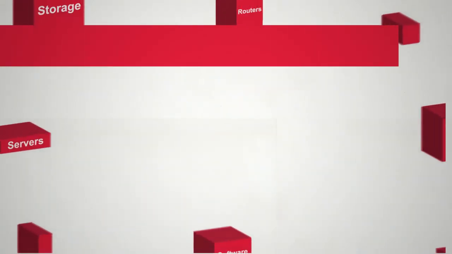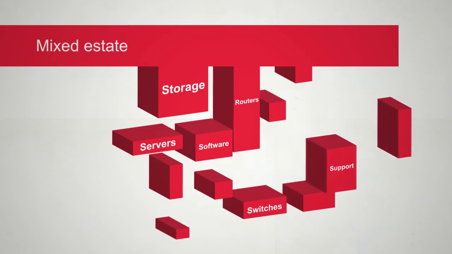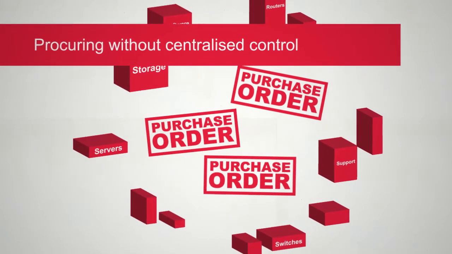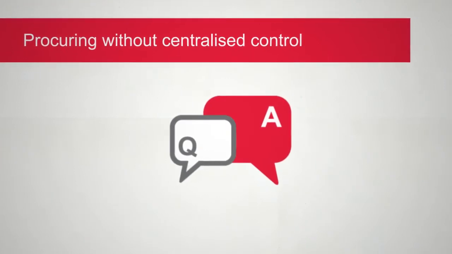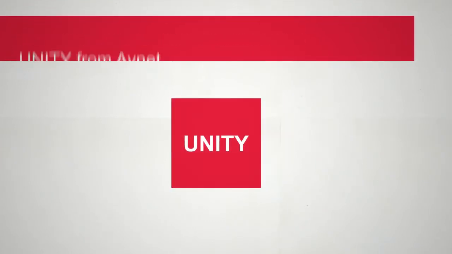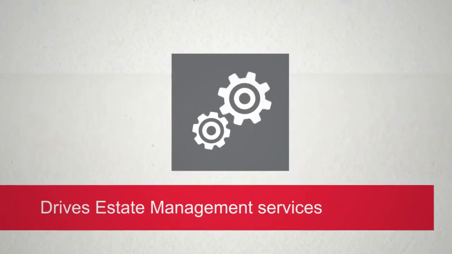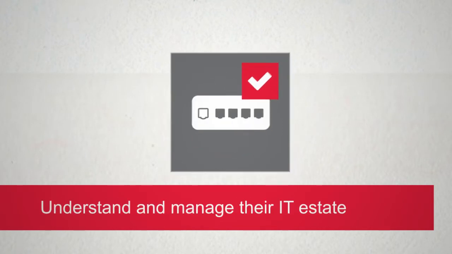These problems are compounded by a mixed estate, multiple products from multiple vendors, and internal groups procuring without centralized control. AnyCo asks their trusted IT reseller partner for answers. The solution chosen is Unity from Avnet, a powerful software engine that drives estate management services and supports organizations to understand and manage their IT estate.